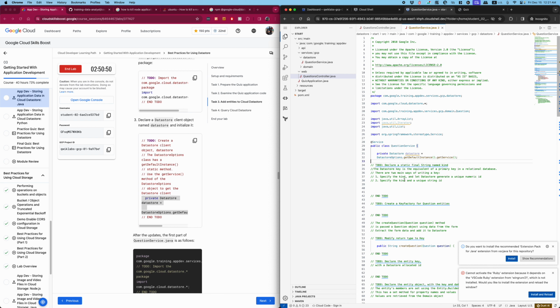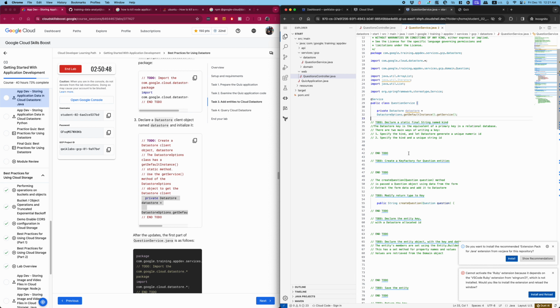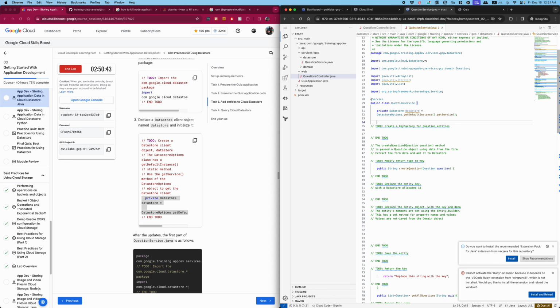Then we want to declare the kind. So it would be static string kind equals, width, was it? We'll see.